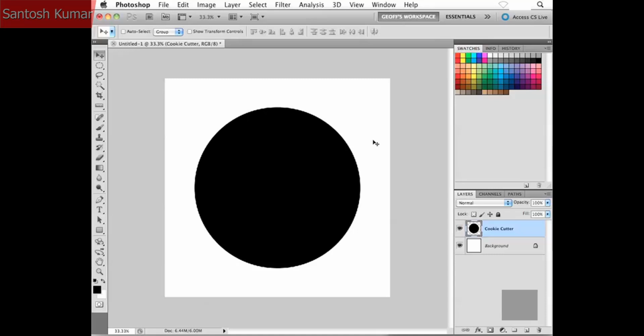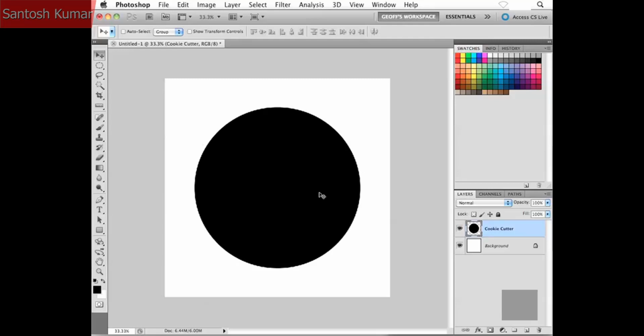We can take any image that we want, any photo that we have, maybe a family photo or a texture or, you know, really anything that you have. And what we're going to do is overlay it on top of our cookie cutter layer. So we're going to stick it on top of our black circle here. And the reason why I called my layer cookie cutter is because I imagine this overlaying photo that you and I are about to stick onto this circle as the dough. And then our actual layer here that you and I have created is going to be the cookie cutter. So in other words, it's going to hide away, or clip away, anything that falls outside of our cookie cutter layer. So we're only going to see stuff inside the circle, if that makes sense.